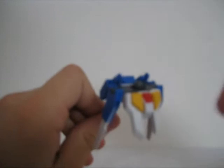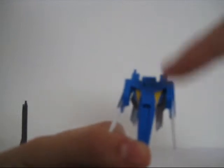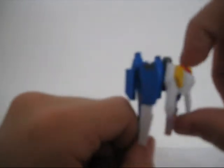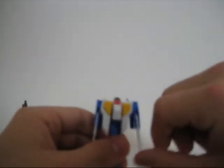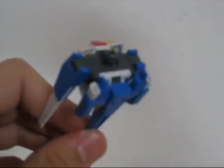And let's continue with the waist section. It's a really impressive waist section. You see there is a lot of colors, and none of them are actually stickers. They are all molded plastic. Even there on the back, this yellow you see there is actually a yellow part under this blue part. So it's really cool. And for high grade, I believe they did a very good job. As far as articulation goes, front skirts move separately, side skirts move up pretty far, and then they can bend like this for whatever reason. And then the back skirt moves actually quite a bit. And on the back of the back skirt, there are 2 grooves where we can easily store the beam sabers.